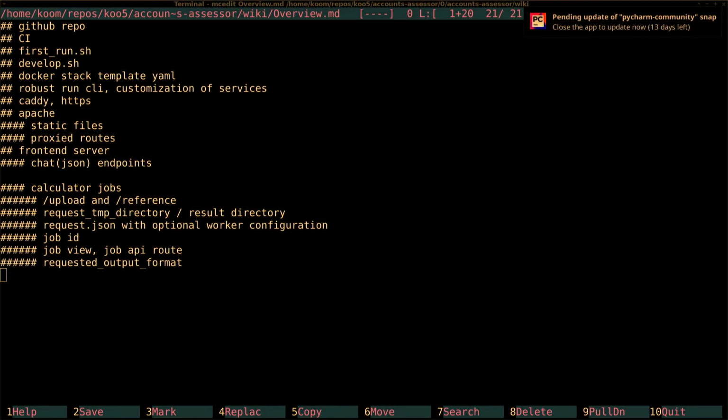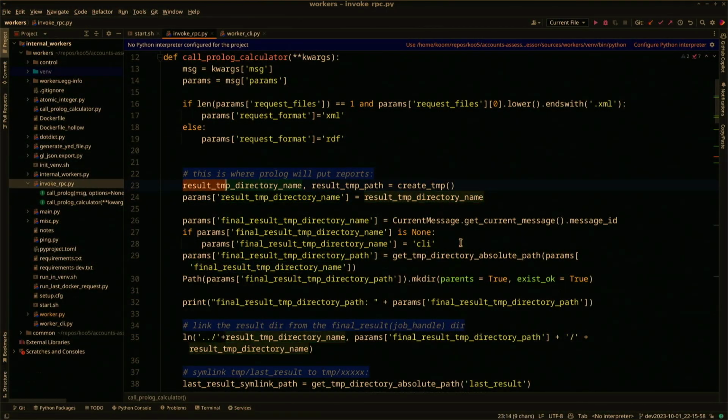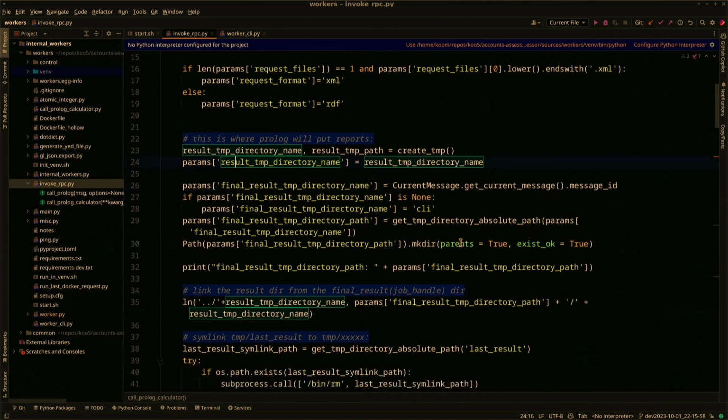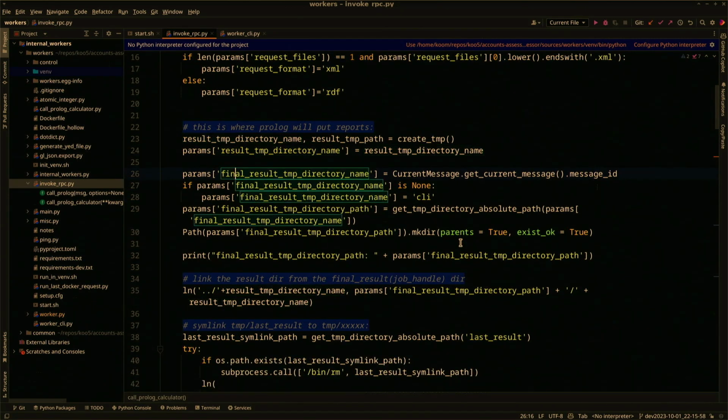So another worker creates a new result tmp directory and adds the symbolic link to the job directory and attempts the processing again until it successfully finishes, or an actual error is returned or something like that. So yeah, we want to have the job ID.